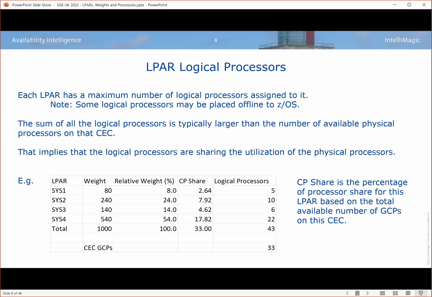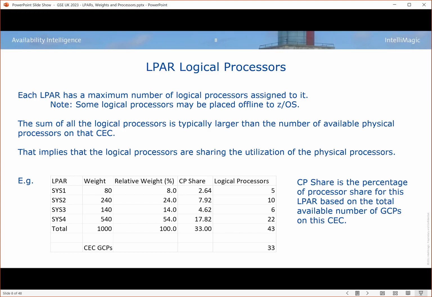So what we also have is processes that we define for our LPARs. And we're talking about logical processes. What's important to understand is that when we define our LPAR, we define the number of processes, but we can actually vary processes offline during particular times or at all times for that LPAR, okay? So they don't need to all be online.